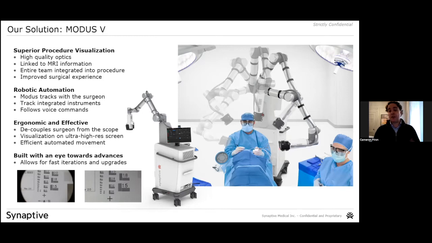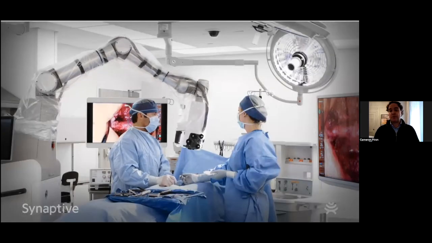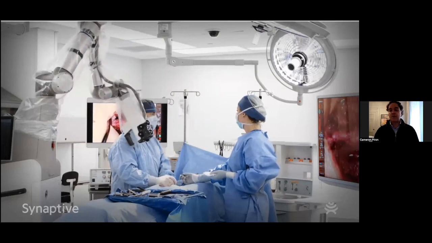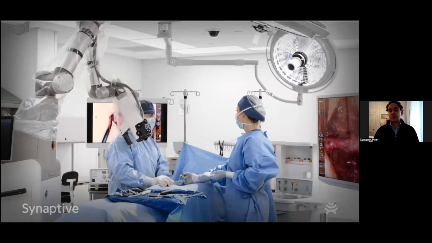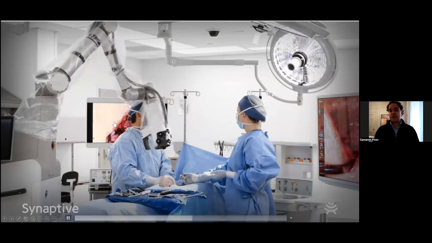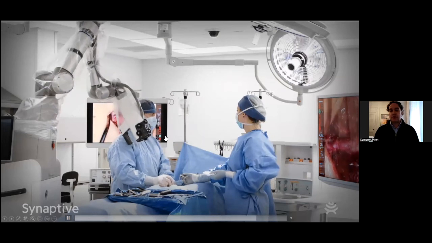So we intended to launch this for neurosurgery first, but all of a sudden this problem that I described with spine surgeons became very apparent, as they were really desperate for a better imaging technology. And that's what you see here: two surgeons looking across from each other as the robot tracks their instruments and tools. And you can see up on the screen what they're actually seeing during surgery.